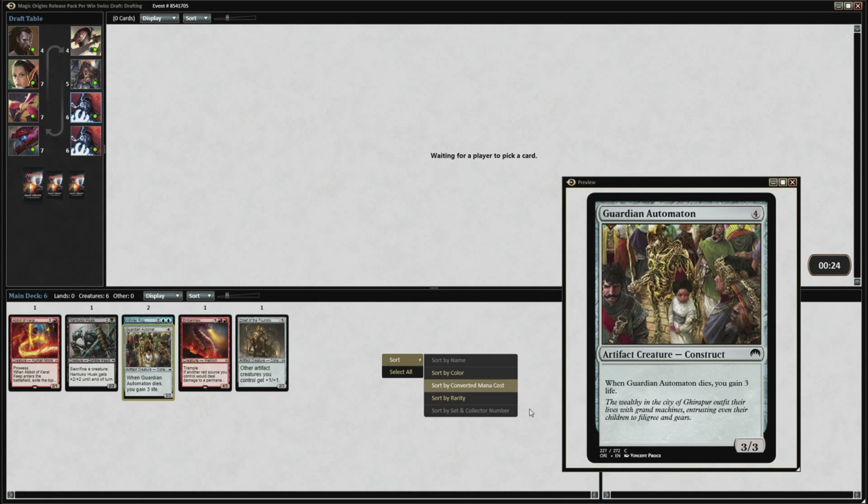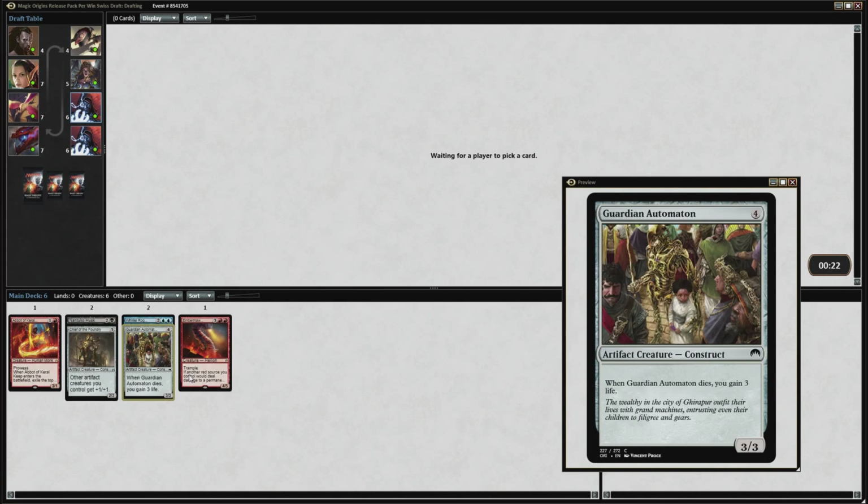Also going to go ahead and sort by converted mana cost down here so we can make sure we draft a solid curve. So far, so good. We want to pick up a couple cheaper things if we can, but we'll just have to grab those as they come to us. Once again, waiting on other players. And again, we're not locked into this archetype yet.